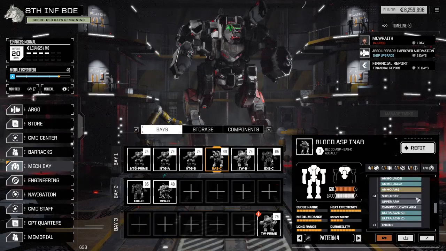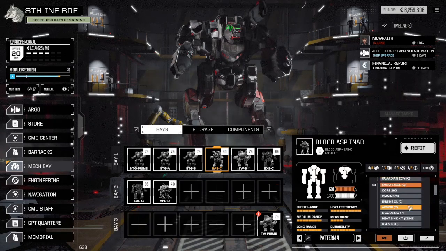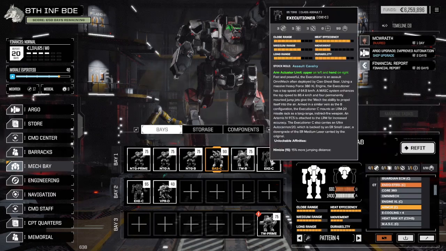Now, the Blood Asp does lack on certain things. It's a 360 engine, which is still better than the Night Gyr, but not quite as good as the Executioner. But really, pound for pound, Night Gyrs and Blood Asps are better than Executioners.